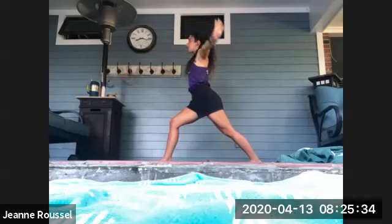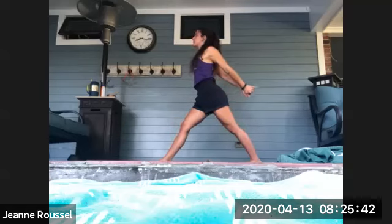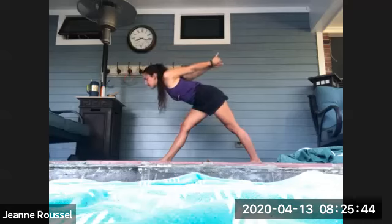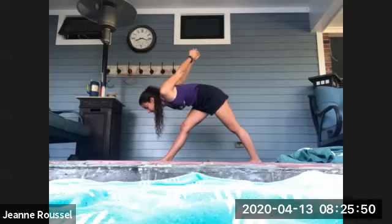Dropping the hands back behind you, interlace the fingers or grab the elbows. Straighten that leg a little bit. You have a micro bend. Inhale to open up the heart space and exhale. Dropping down, hinging at the hips. Reaching your hands together up to the sky. Palms touch.